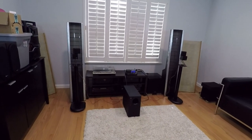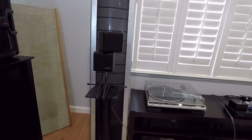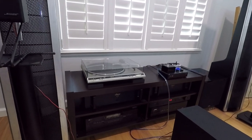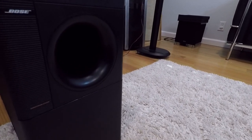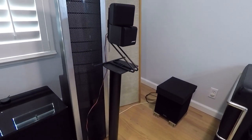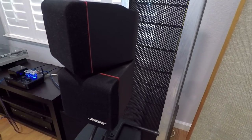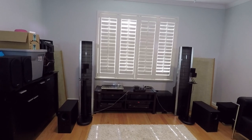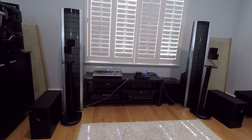There are two questions you have to ask yourself. First, is a Bose Acoustimass 5 the right system for me? And if your answer is yes, then your next question is, how much bass do you really need? And will two of these Acoustimass 5 bass modules make a difference? Well, to answer that, I would say there is a noticeable difference in bass response, but only with certain types of music. Low bass, heavy type music, there's a difference. But for everyday listening at moderate sound levels, I couldn't tell the difference.